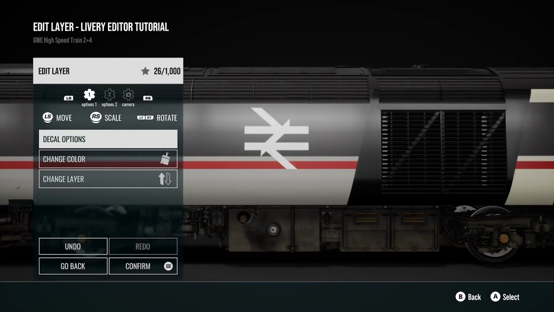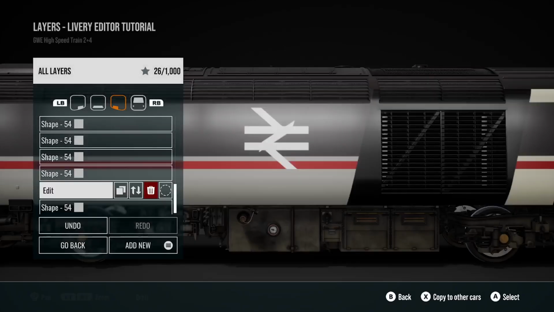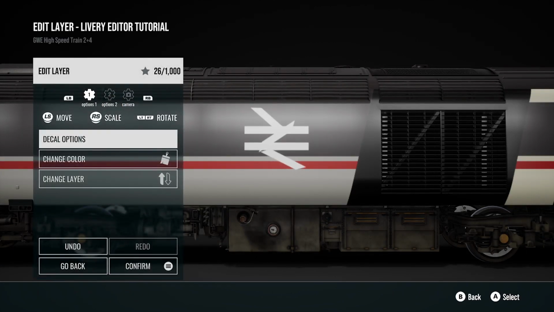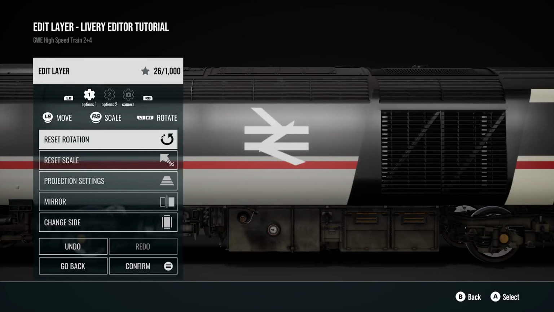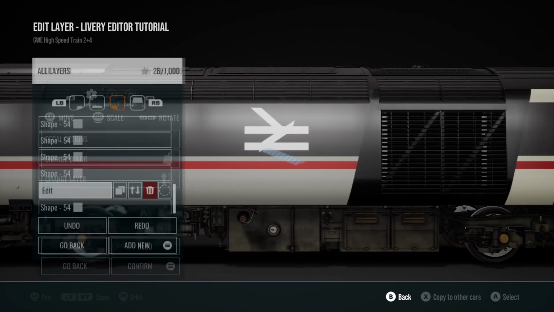But by tweaking and editing, you'll eventually end up with the British Rails double arrow. But that shows you roughly, you can sort of see that'll end up being, actually it's more like that. That'll end up being the British Rails, somewhere like that. So you see what I mean? It's by tweaking it and just playing around with the shapes, you'll eventually get that logo and you'll get the British Rails logo. So that's that.